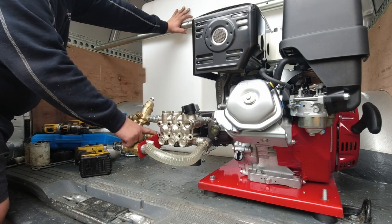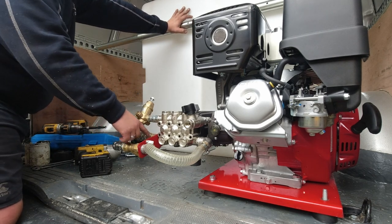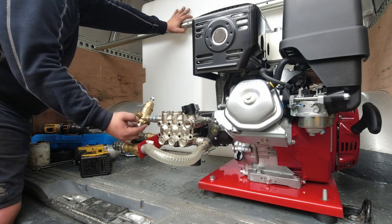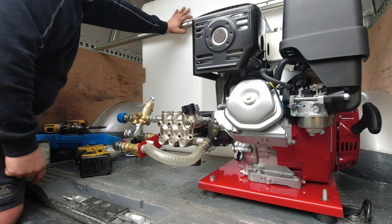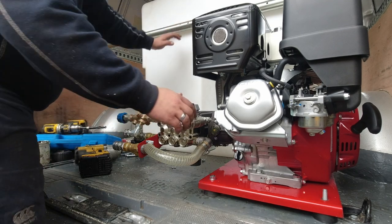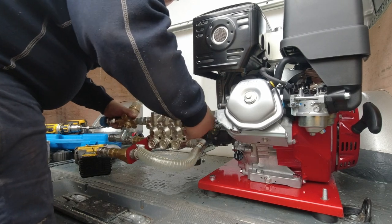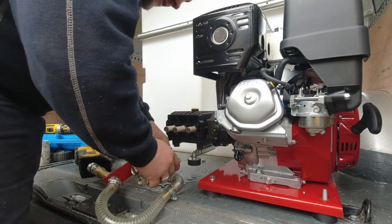This one here, what we're going to do is put a T-piece on here with a frost protection outlet with a ball valve on the front of it. And it's going to go back into your hose tail there. So I'm just going to take the head off, it makes life easier than having to work it in yourself in the back of the van.